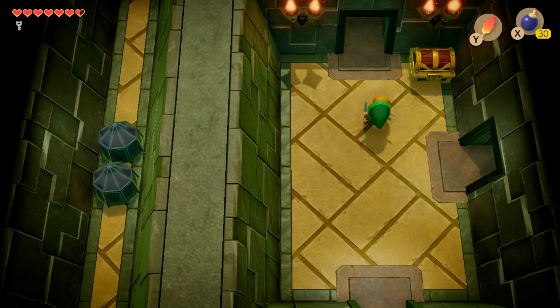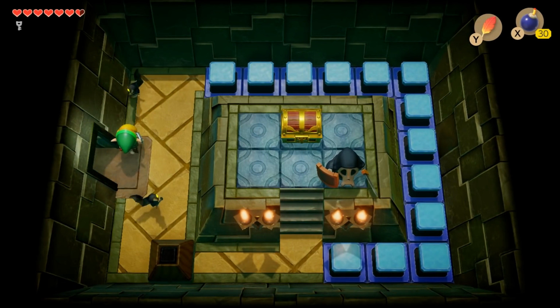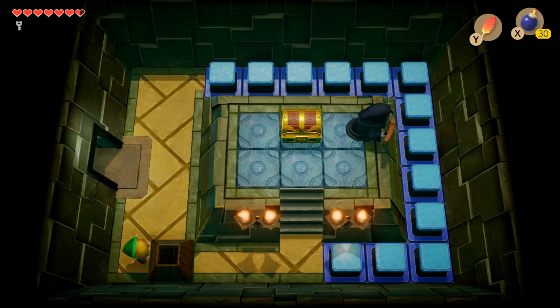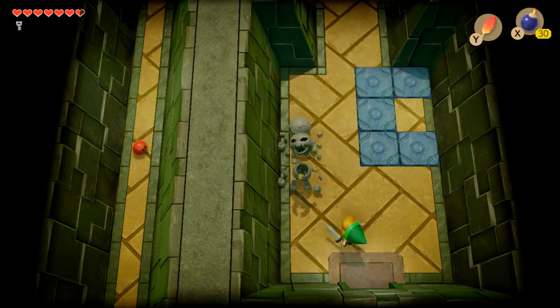Wow, that was a ridiculously easy room. Oh, hello. What a waste! What was that garbage? You couldn't even give me rupees? This is a room that we can't do much about right at this current moment, but there is that treasure chest that we can aim for later. Head up.